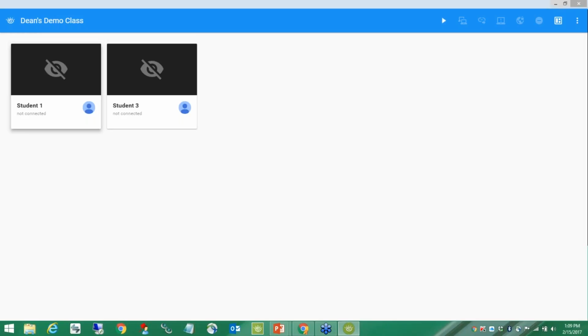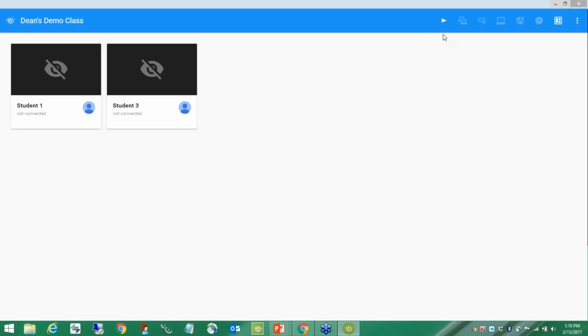One of the other nice things about this is since it's all based on the student's account, any settings or any configuration that you do will actually apply to other devices. So if they say lose their Chromebook and you need to give them a loaner, it'll actually automatically pick all that information up and then it'll find and connect to them.